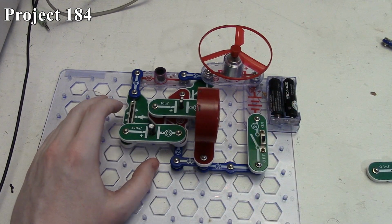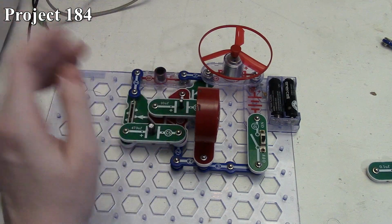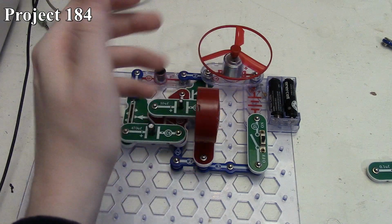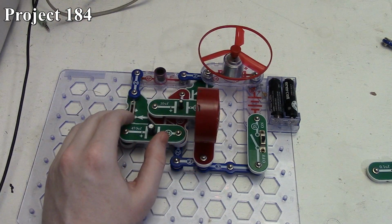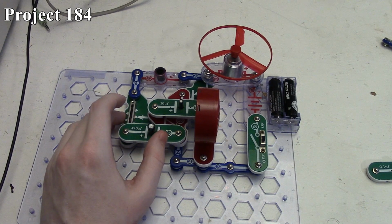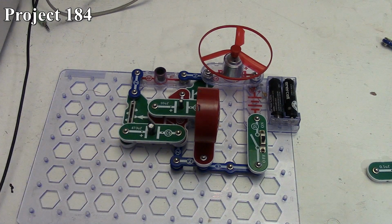So that's how Project 184 works, the motor that won't start. There's just so much capacitance here with this 10 microfarad capacitor that it's charging and discharging so much that we're not getting much constant audio or enough to really get the motor to continue turning. It's only kind of starting in little spits and spats, as you saw there. So we're going to move on now to Project 185, and that's the Whiner.